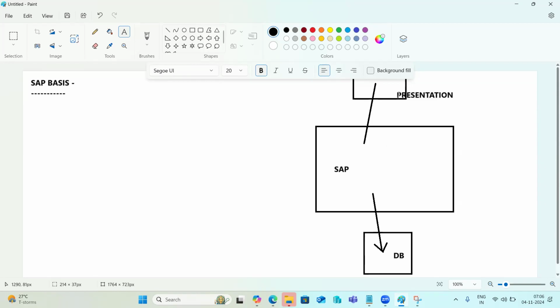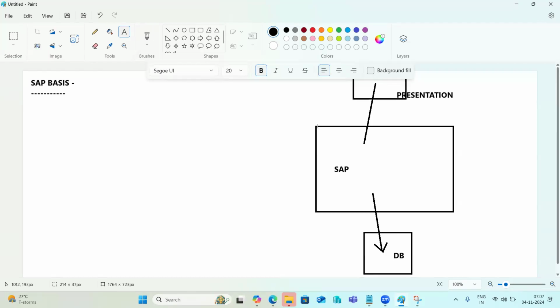The presentation layer means our GUI, our laptops, our browsers, our desktops. It is our user interface. From here, you will open either a URL or launch the SAP screen, and from the SAP screen, SAP will open. It depends on the database, because each and every transaction you do, for example IRCTC, runs purely on SAP.